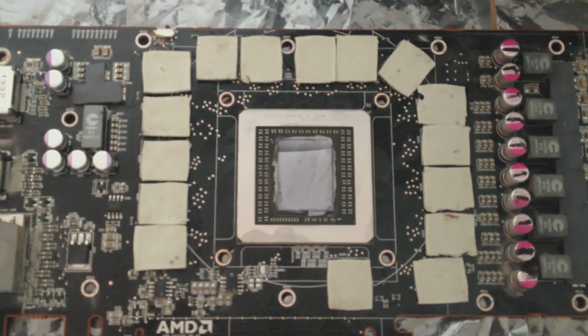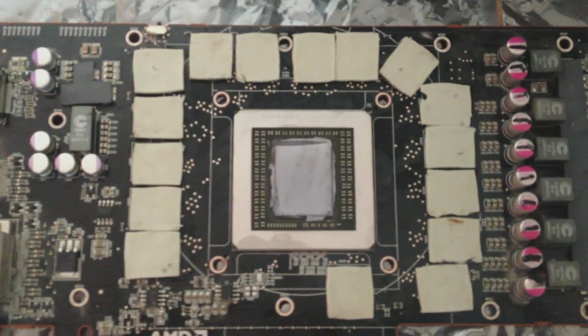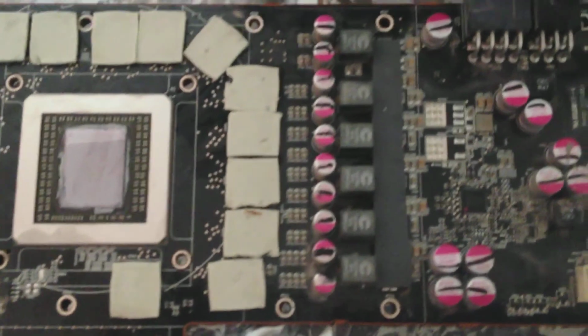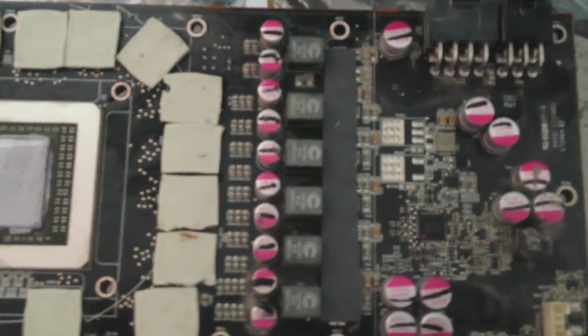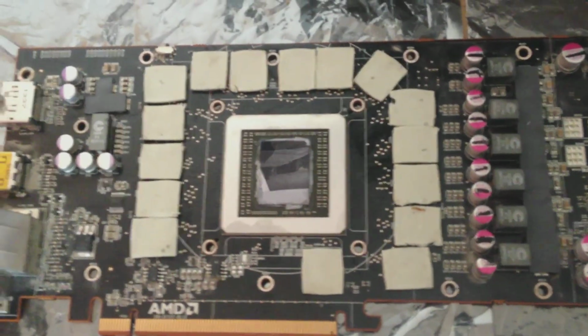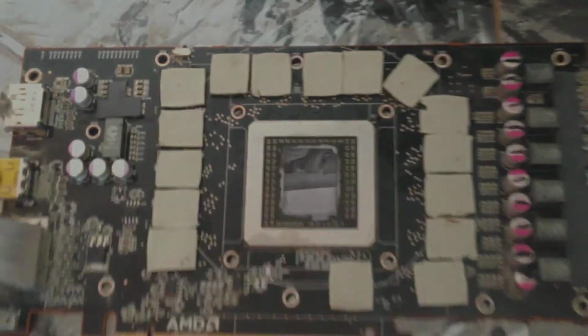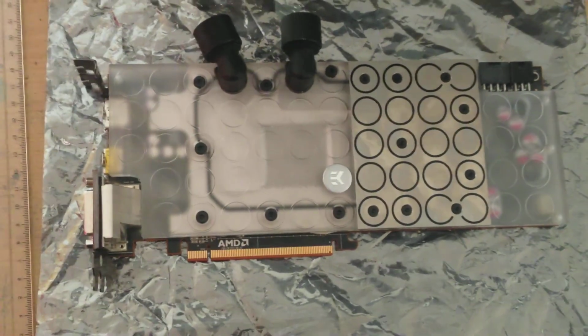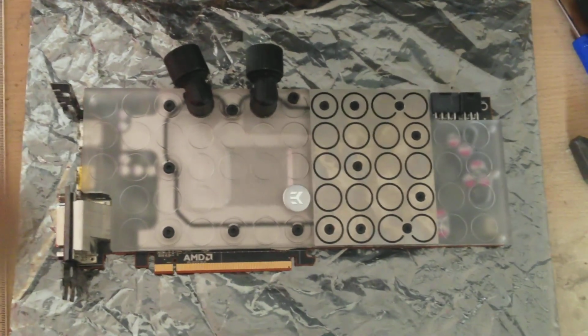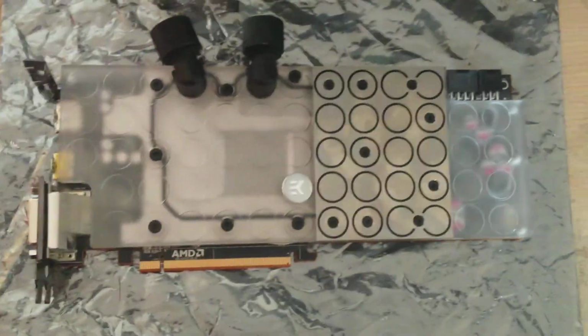I did use the thermal pads which came with the water block for the VRM areas, where the long grey strip at the back is for the VRM1 area, I think. And so I had to cut that to fit and place it over. And there's also another VRM area which I had to address, and that's on the top left of the card. You have to cut it in a kind of upside down T shape, so I had to cut the thermal pads to fit that area as well. Now literally all I have to do is apply thermal paste, align the block up and put the screws in. Okay, so this is the block fully fitted now. I attached two 90 degree angle barbs at the top, because those are the connections I use to connect it to my water system.